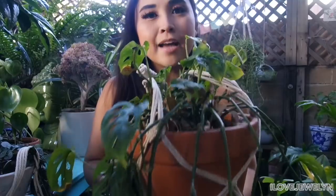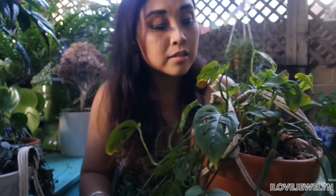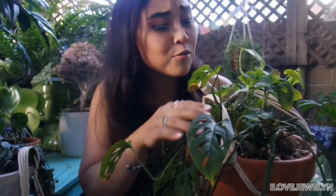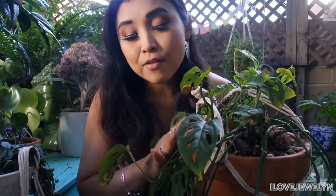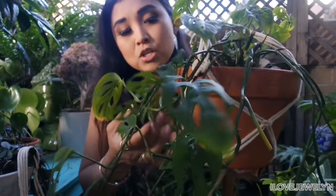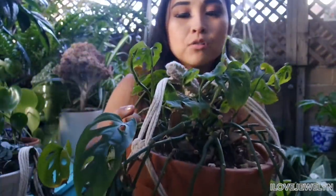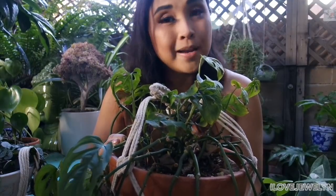This plant did not like me going to Egypt and leaving it for a very long time outside in my patio. So I traveled to Egypt, and you know I lost a lot of sansevierias in my collection. Now I can tell you with my Monstera adansonii, it did not like me going to Egypt. This is a very finicky plant. It likes to be in a humid environment, and it does not like to be left alone for a long time. So since I've been back from Egypt, it now lives in my bathroom full time, and I'm hoping to get it back to where it used to be now that I'm home and able to take care of this thing. But I definitely love this plant.